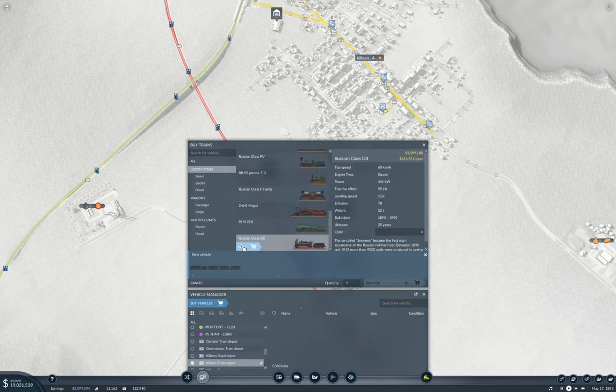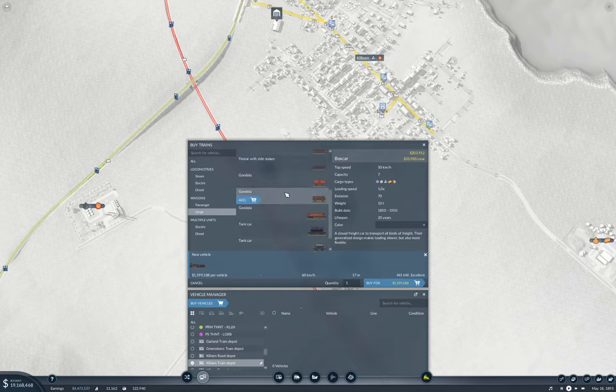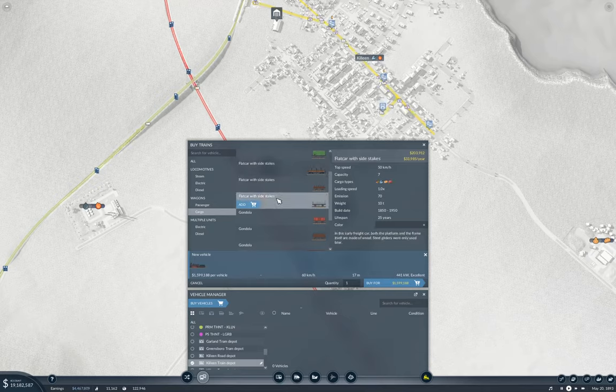Well, let's go with this one. And then we need cargo, and that's going to be a flat car. Okay, that one. 1, 2, 3, 4, 5, 6, 7, 8, 9, 10. Okay, yep, that'll do. Oh, that has a good power rating.